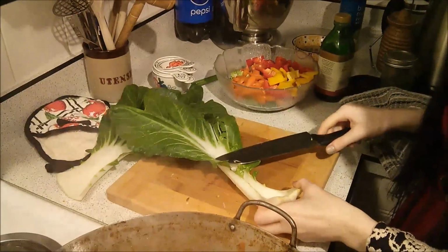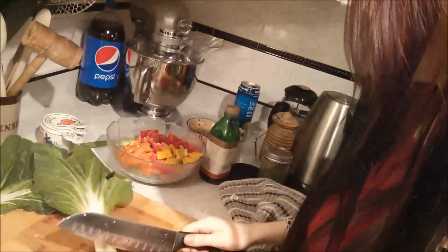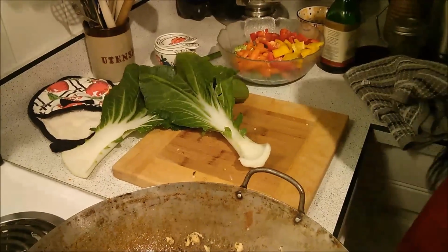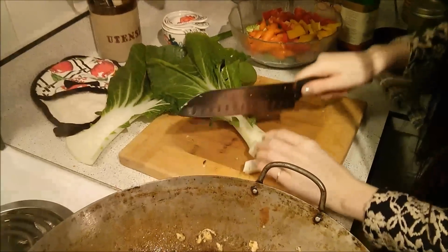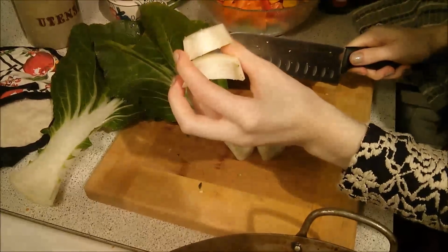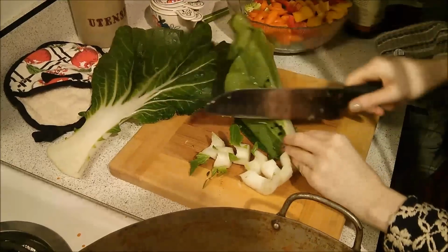This goes in very last, so we're not going to be adding it to our bowl of fun. Again, make sure your vegetables are washed. You cut off the end of it. You'll want to cut it into slices about this big. You just want to fold over the leaf.